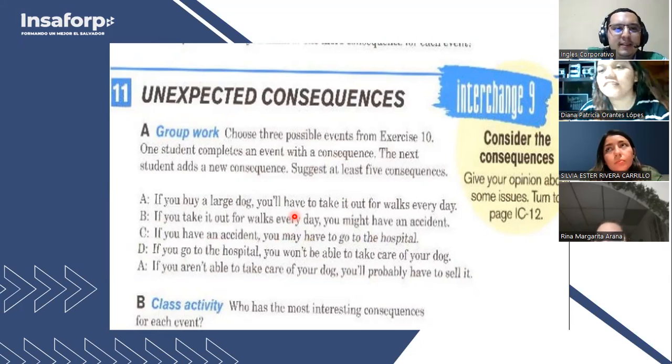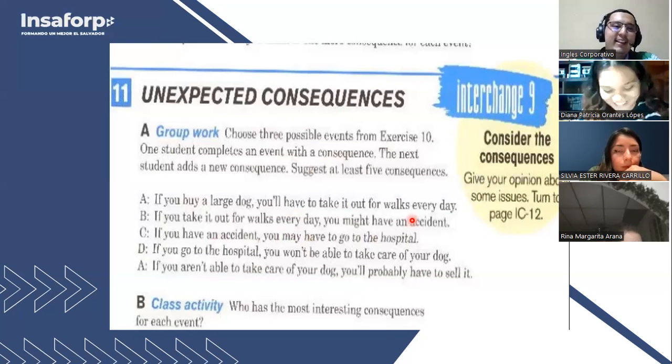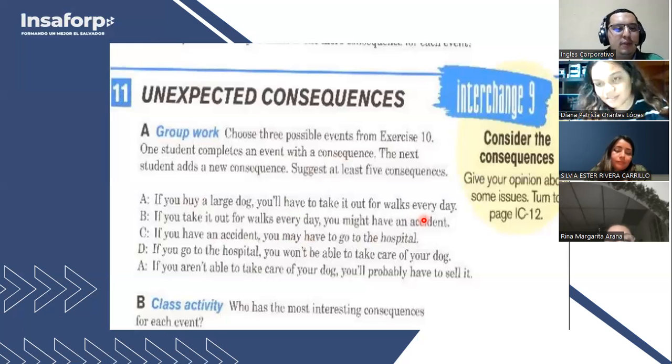Let me see. If you don't study for the test, you won't pass the test. If you don't pass the test, you'll have to pay for a complement. For example, in my university, you pay for another one. Yeah, that is like the recovery test, right? The one you have to pay for when you fail your midterm.